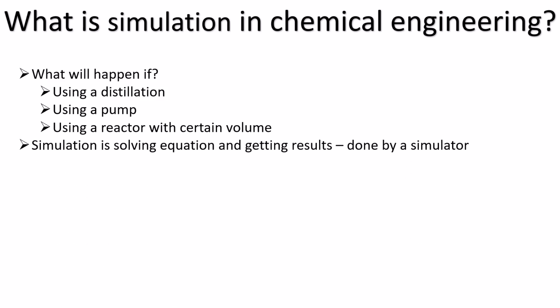Simulation is actually solving the equations that you set up to know the pressure, the flow, the reaction conversion and other things. So basically simulation is setting up those equations and solving them, and this is done for us by a simulator, because sometimes the equations that arise are non-linear, and solving a non-linear equation takes a lot of time. So that's why we do simulation, and the simulator solves those equations for us.